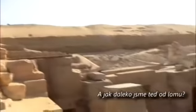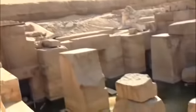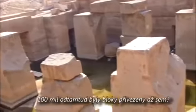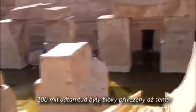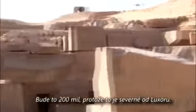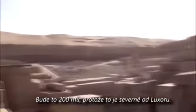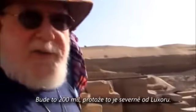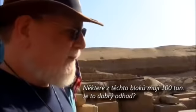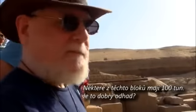How far are we from the actual quarry? The quarry is Aswan — we're north of Luxor, so it's probably 200 miles. And these blocks weigh... a hundred tons is a good estimate, some possibly 200 tons. Look at this major block right over here — it's part of the ceiling of the temple.